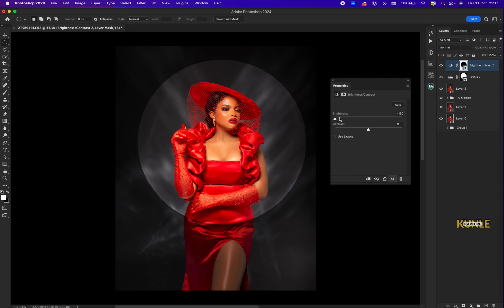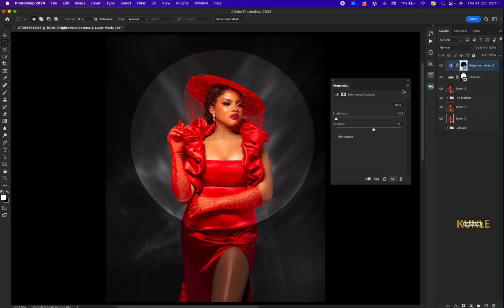I don't know how dark you want it to be. If you want it much darker, you can create another brightness, but me, I think I'm okay. I can increase the contrast here a bit, but just a little. All right, so now this is a snoot effect. But when you look at the picture, it's not looking natural. It looks like something dubious has happened here.